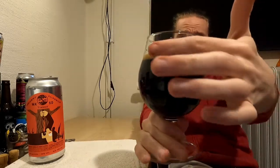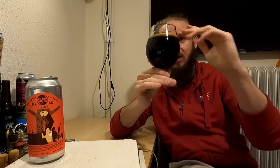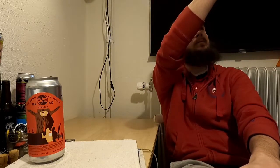But yeah, just before the head on this beer disappears, you can see there's about a half finger of a frothy, I would say medium to dark tan head. That's fading away to just be a very, very thin foamy layer on this one. It's going to leave a nice kind of ring around the edge of the glass there. But the beer itself is black as night. You're not going to find a beer much darker than that.